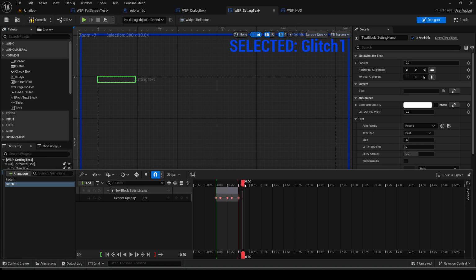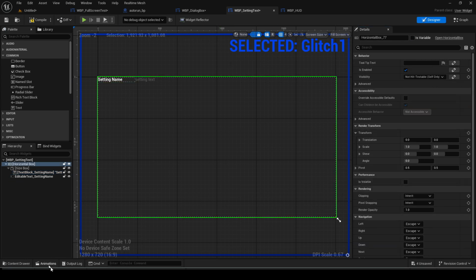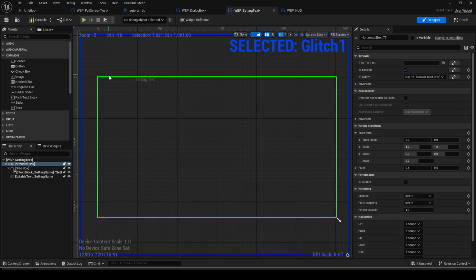And so if we play that, well, of course there's nothing in there. Let's put something there. And if we play our thing, oh good grief.